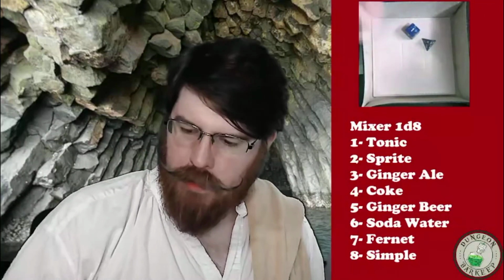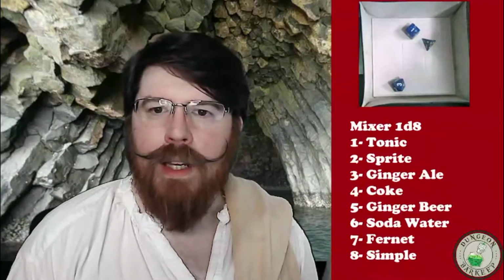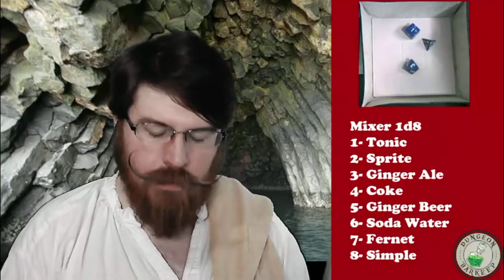All right, so we've got juice. Now we're going to move on to a garnish with a D6. That's a 1. That's a lime twist. All right, so we'll probably do lime juice as well, although I reserve the executive discretion to use other juices too. All right, so next up is a D8 to pick a less essential mixer. There we go. 3, ginger ale. Okay. Ginger ale. All right.